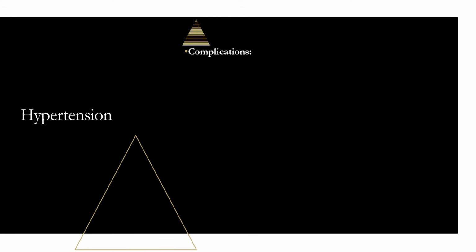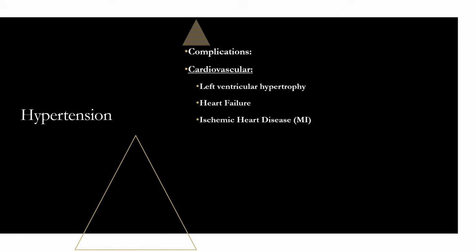Okay. So complications. Obviously, we know with hypertension, the reason you want to prevent hypertension is because there are complications. Now, the ones you should really focus on are going to be your cardiovascular and your renal. Those are the ones that are going to be most common, and those are going to be the ones that are really damaging to patients that we want to prevent. So cardiovascular, some complications you'll see: left ventricular hypertrophy, heart failure, ischemic heart disease, MIs are all things that can come from long-standing hypertension. So definitely know those. Renal causes, you're going to see some renal complications, chronic kidney disease, end-stage renal disease.